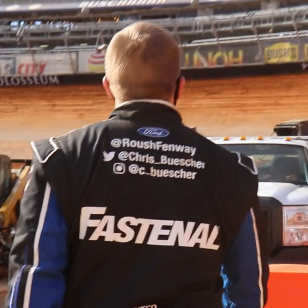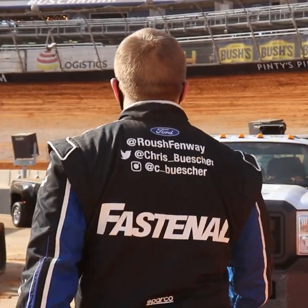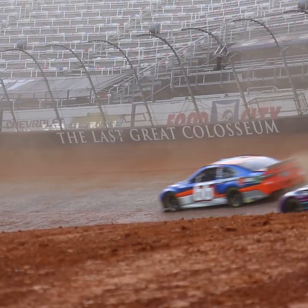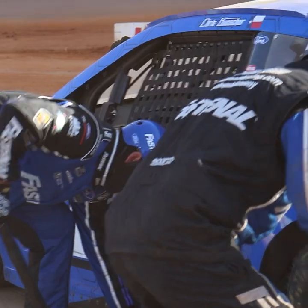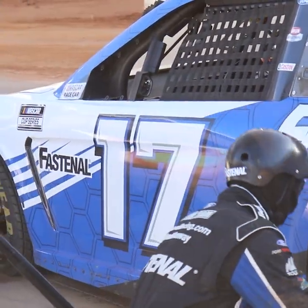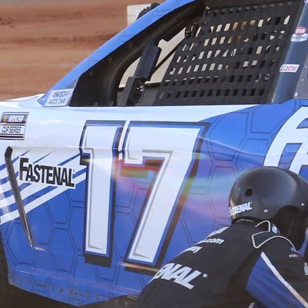Our preparation changes pretty drastically when we're heading towards Bristol dirt. A lot of it becomes about vision — what can we do to keep dust down? There's a lot of smaller things you wouldn't typically think about. It's as simple as having a little feather duster in the car that I can reach so I can wipe the window down on the inside during a caution. How you work on the seat to make sure you can get your arms far right, because typically we're chasing smaller movements where we're going to be wheels up, elbows out and need to have that room.